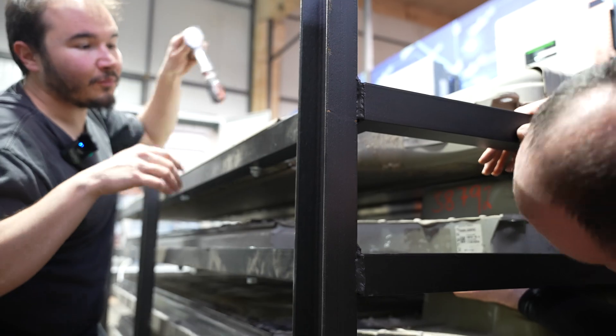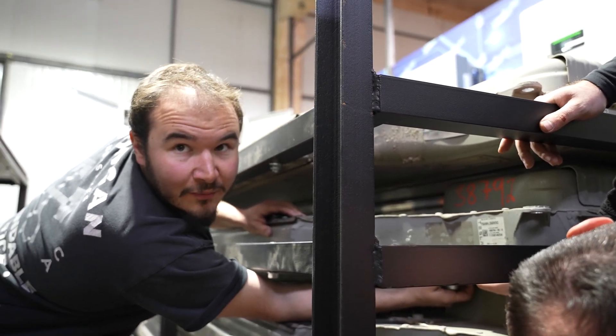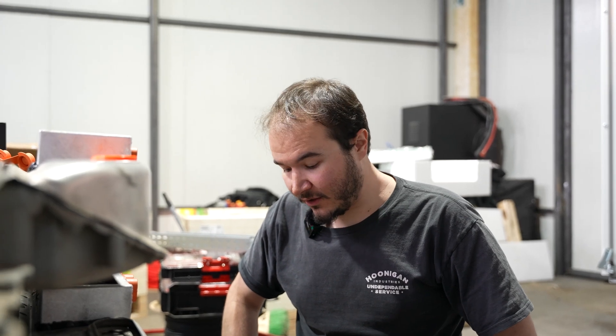We found the problem with battery number two — it didn't have the pyro fuse installed. Probably our supplier removed it for shipping. We also found that one of the external economizer circuits is not functioning properly, meaning one contactor doesn't close. If we have one on the plus and one on the minus and one of them doesn't close, we don't have our high voltage, which is bad. We will replace that and it should be fine. This is pretty much prototyping — that's why we are doing it here and not at the customer site.